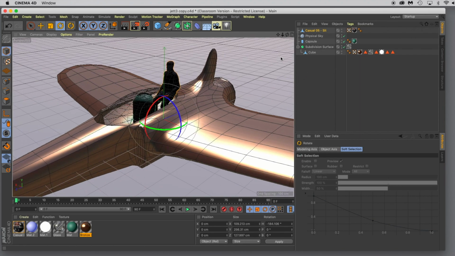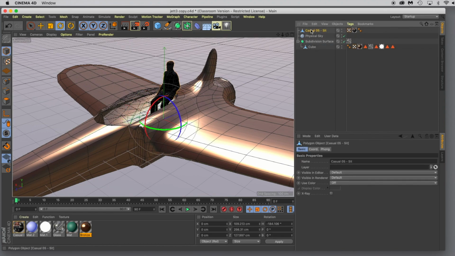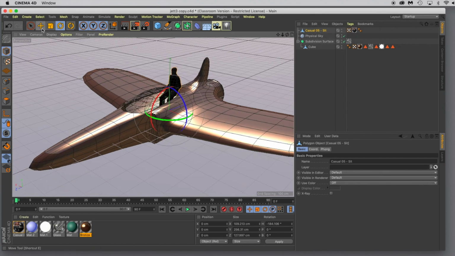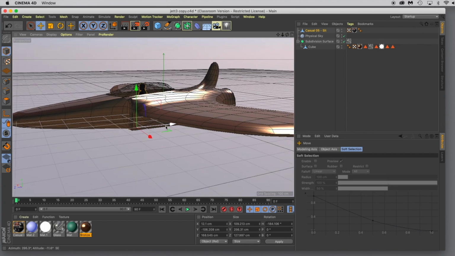So let's clean our scene up just a little bit. You'll see that he's a little bit too big for the jet. So I'm just going to highlight the capsule, hit delete on my keyboard, and get rid of that, and go back to my model, and let's just see if we can get him to fit inside the cabin. So I'll go back to my move tool, move him down into the cabin, and I'll hold Option on the keyboard, just kind of move around, see if he fits.